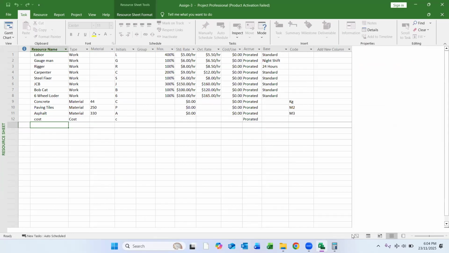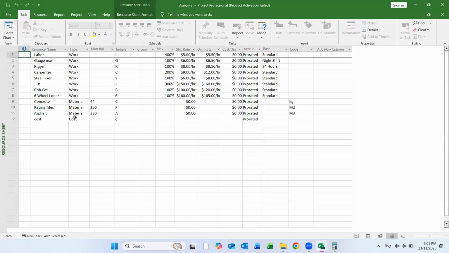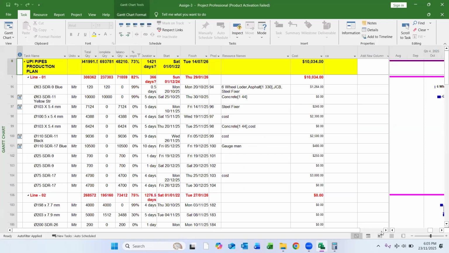So this is how we assign the cost to the particular task in MS Project, and you will add one column as a cost, so you will get all these resources. With this cost bottom up estimation, it will come up at a high level of 10,034. So it will keep on increasing if you keep on adding the resources. As I said, there are three resource types: work, material, and cost. So once you are adding these resources, it will add up in the MSP in the Gantt chart view. Clear here?